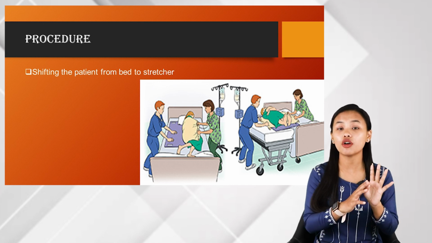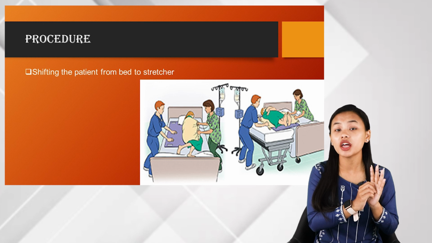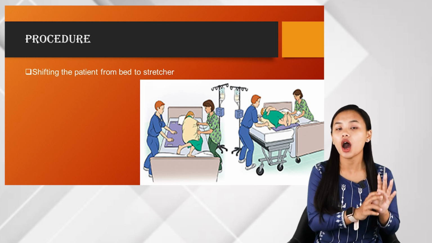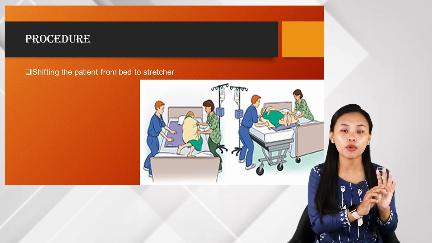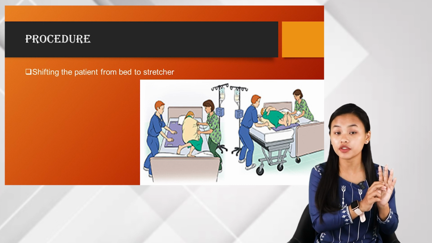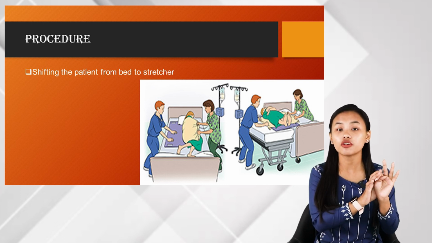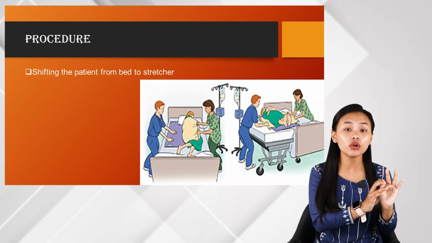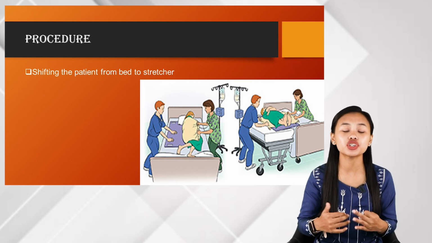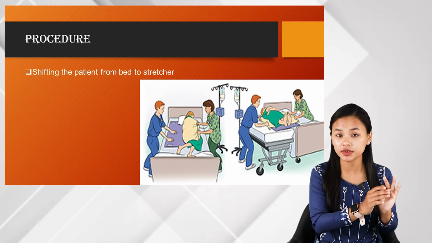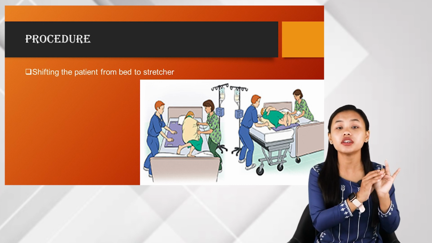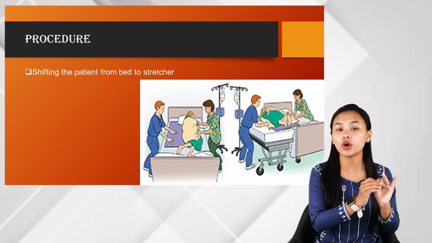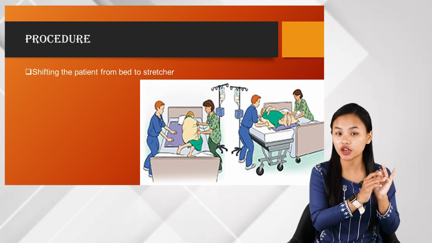On the count of 1, the nurse must make sure that they slide their arms under the patient in order to support the body section of the patient. On the count of 2, the nurses must stand with their back erect, holding the patient and pulling the patient close to them as much as possible. On the count of 3, the nurses must take one step backward and pivot on their heels towards the stretcher.